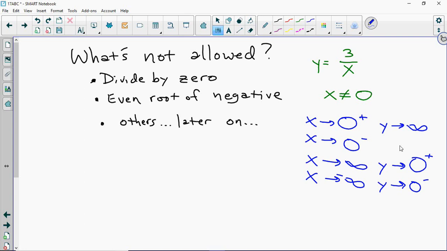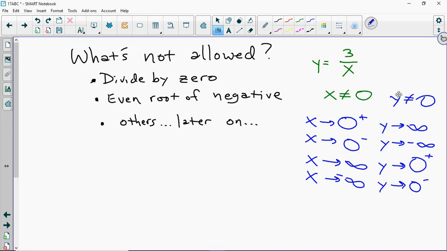And when x gets closer to 0 from the left, so when x is still a negative number, but it's really, really close to 0, our y value is going to be super big again, but because we'll have a positive divided by a negative, our y value is going to go to negative infinity. And by looking at these, we can see that our y values, our range, excuse me, should be all real numbers except for 0, because it's never going to quite get to 0.